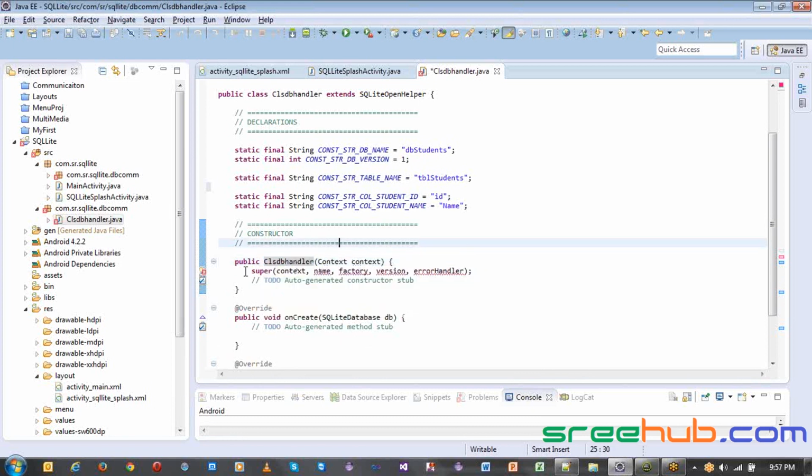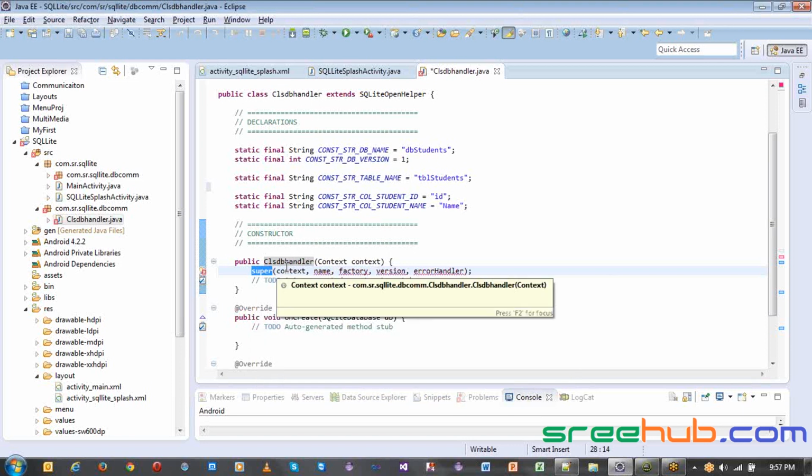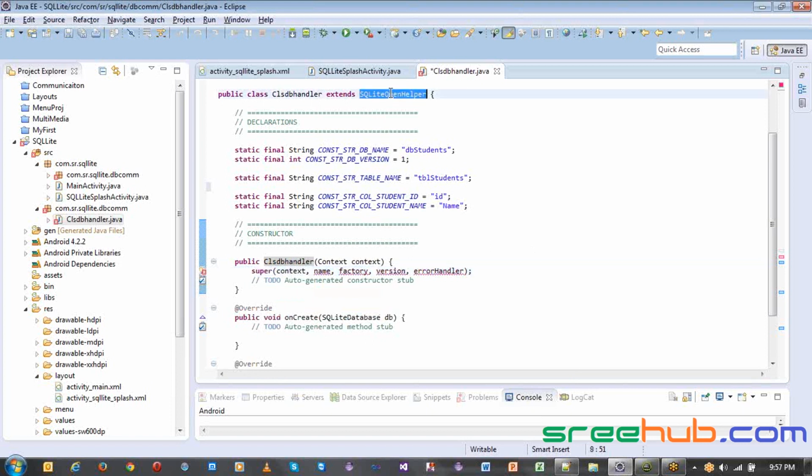And then, here you can see the super. The super call is something which is very important, right? Whenever anyone creates an object of this DB handler, by default the super class, which is the parent class of this class, will actually get initialized with all these parameters. That is why we go for a direct one-time constructor, so that we can assign them whenever we create an object of this class.